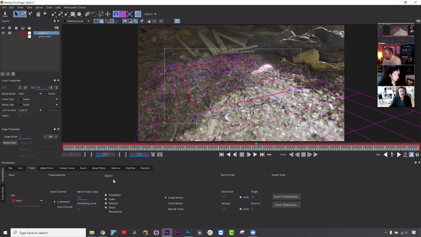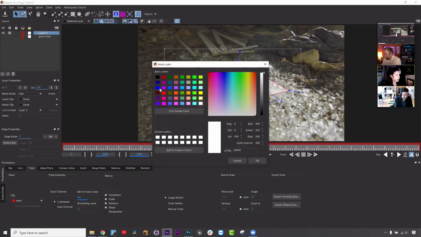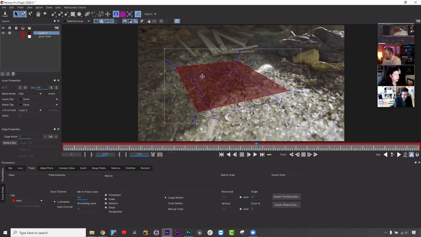So we track 5 different parameters, and here's the cool thing about it. This is where the track is looking, this little white square here. Let me make it red so it's a little bit easier to see. Okay, this is where the track is looking, and the surface tool, the little blue square, is what the track is doing. We track 5 different parameters, which is translation, skew, rotation, shear, and perspective.